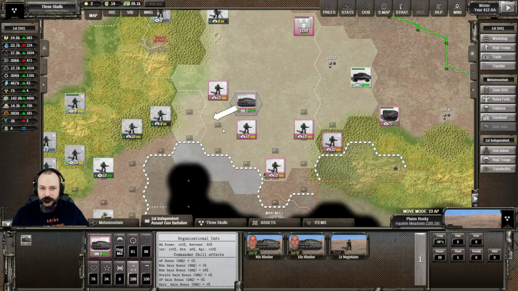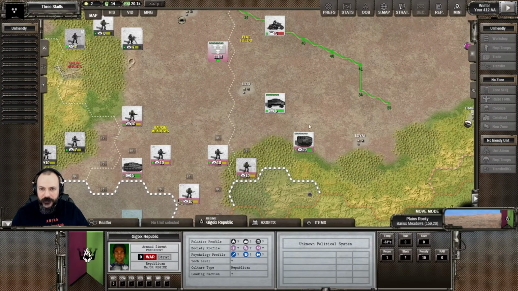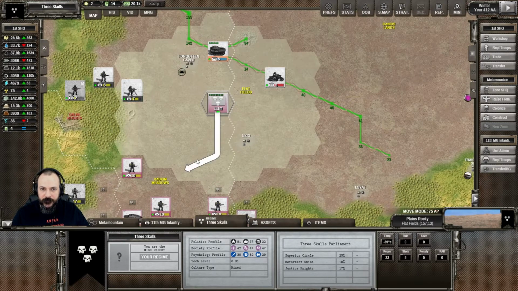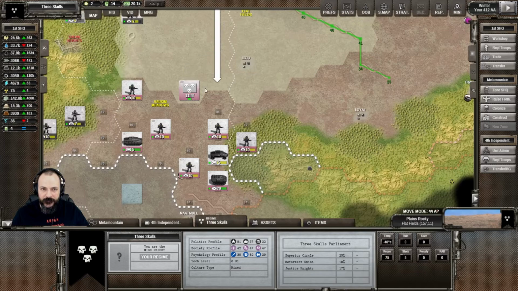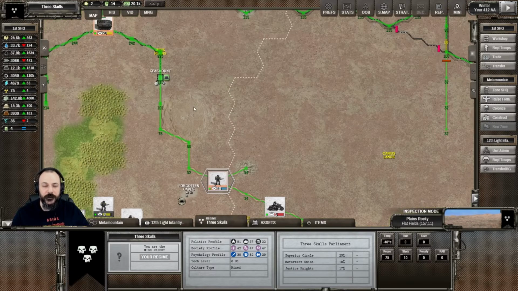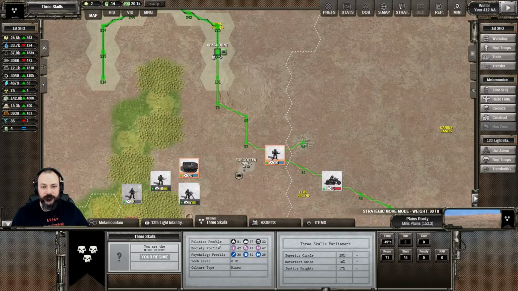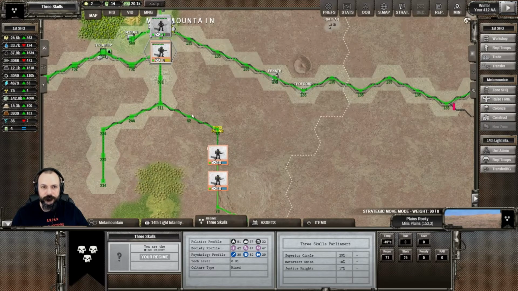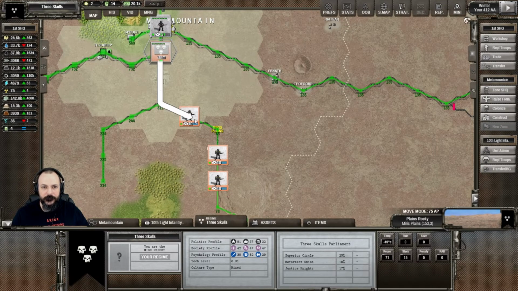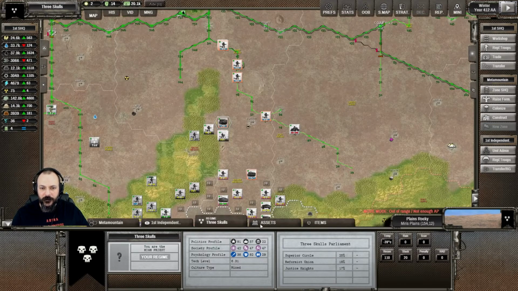Let's get these blockers. Okay, so we've got non-aligned forces here. We're on the edge of the border with Gigoi Republic now. Get some buggies down here too. HQ. We've got some tanks. I'm going to move these under their own steam, I think, just to save these points. Move them by their own steam here. So that's 1, 2, 3, 4, 5, 6, yeah, 7. Okay, that's great. We've got all of them.